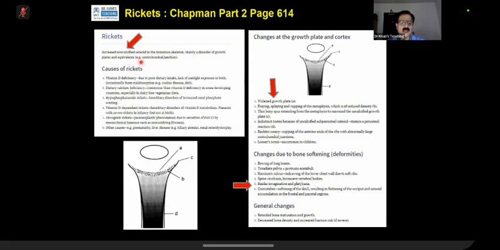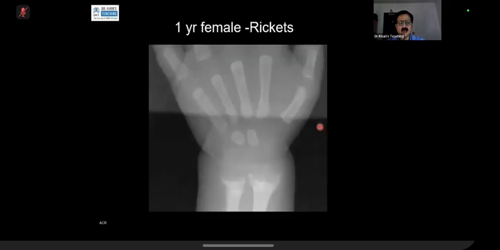Growth plates and equivalent. So in the rib, what is the equivalent? Costochondral junction. And that is why in the ribs, that is an exam film, you will get expansion of the costochondral junction. And coming back to this, and this is again from your Chapman, there are changes due to bone softening, and basilar invagination particularly is an exam case which you should know. I do show you films about it, but that is in the congenital one. So this is a bit of theory.